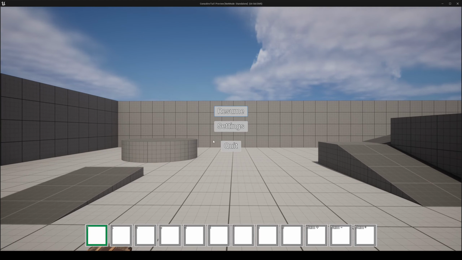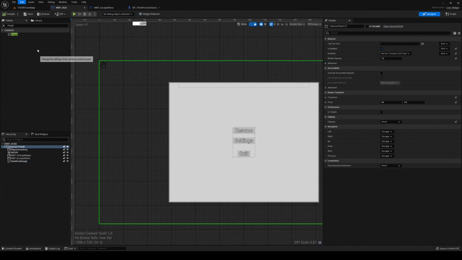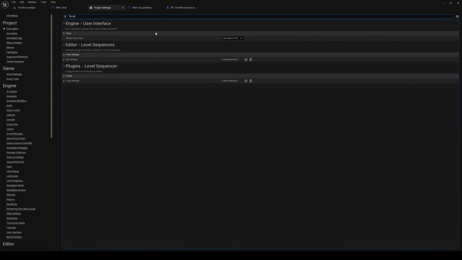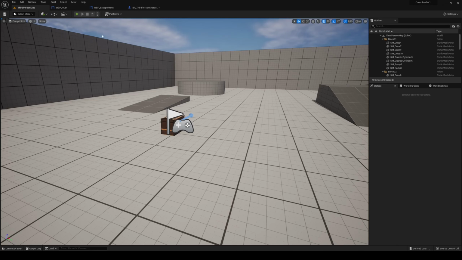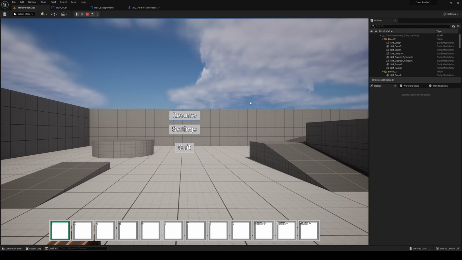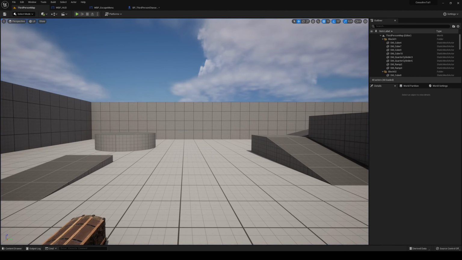So now that one should be focused at the start. Over on edit project settings, another thing we have to change is go in here and search for focus, and then the render focus. I'm going to do that for always. That means that when I go and click my start button, it's always gonna show the one that we are setting to focus. Right, now let's add some functionality to our button.